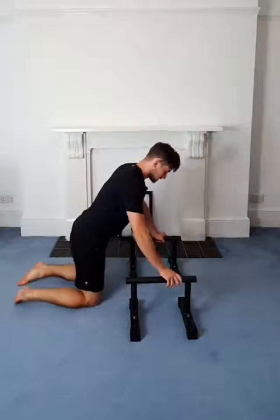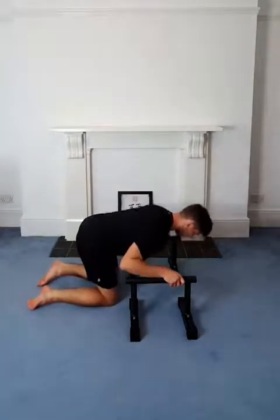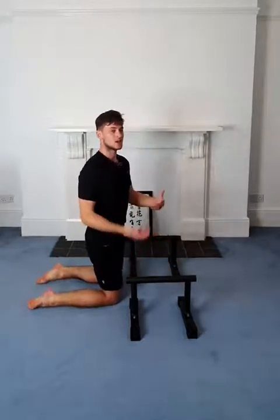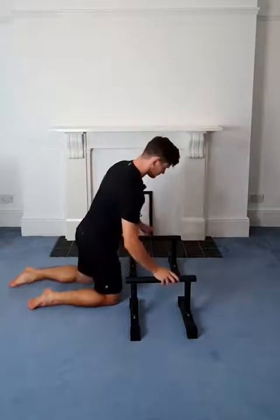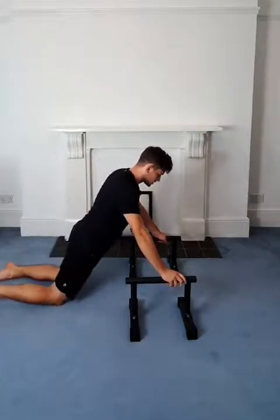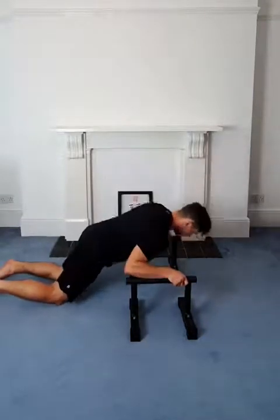The most basic way that you can do it is by getting their knees right underneath their hips. That's really going to unload the arms, really unload the triceps. It's a great way for them to practice the technique and start to build up a little bit of load tolerance. If you want to make it a little bit harder still, you bring the knees further back and you press the hips forward, and then from there you repeat the same process.